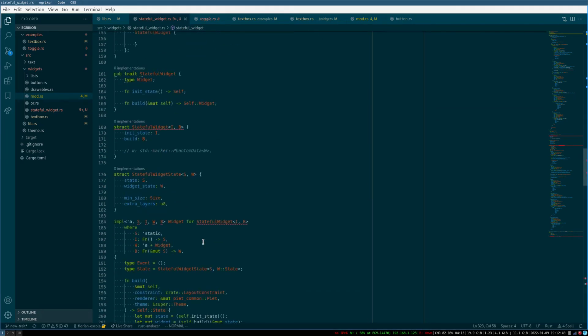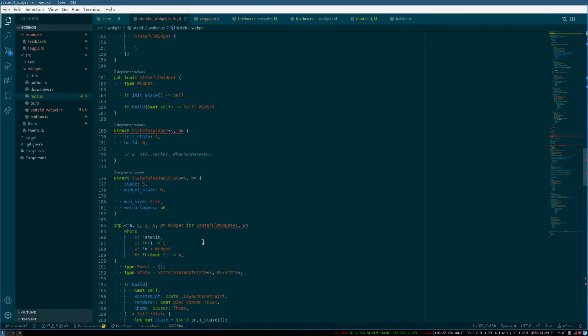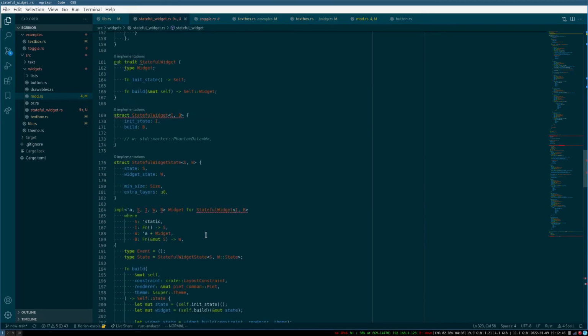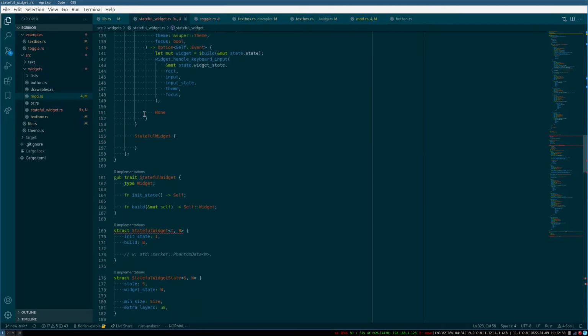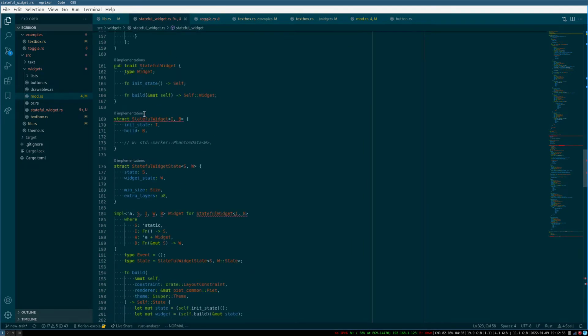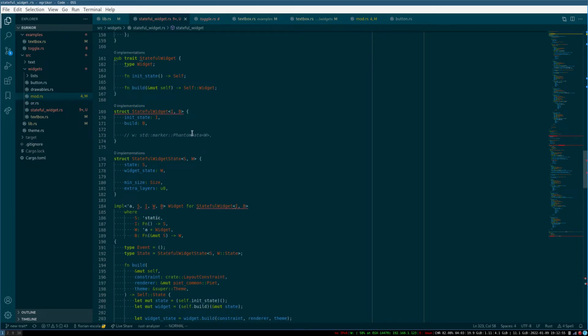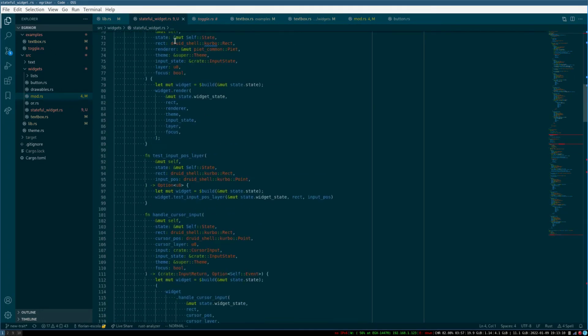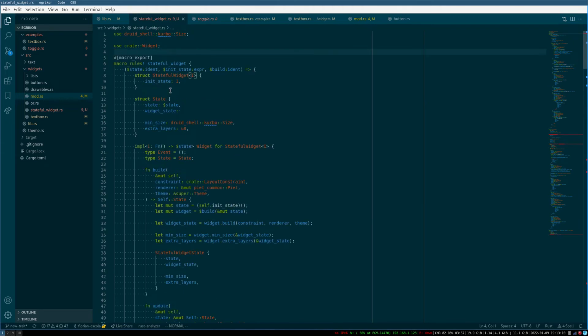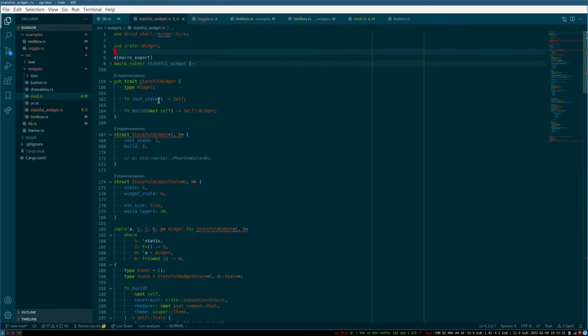And so what's the problem here? Is defined multiple times. Ah, all right, yeah, we can't have the trait and the struct named that. What do we call? First of all, don't need that. That we won't need as well.